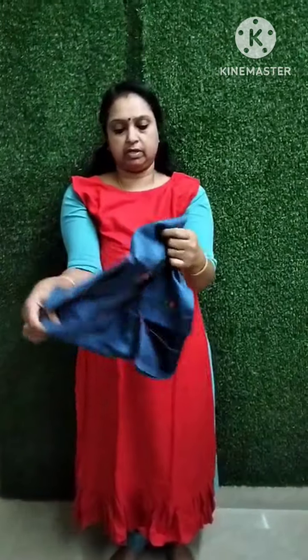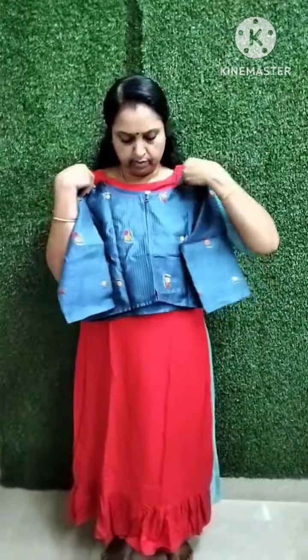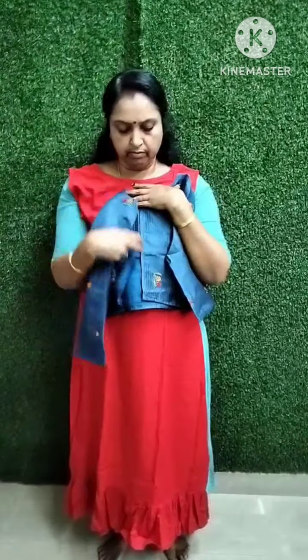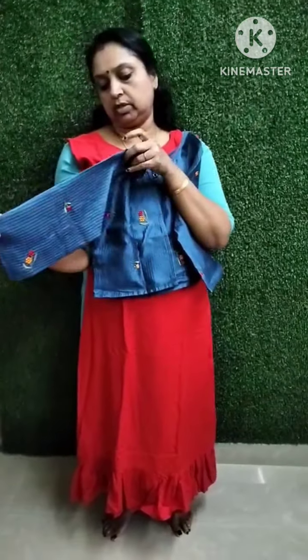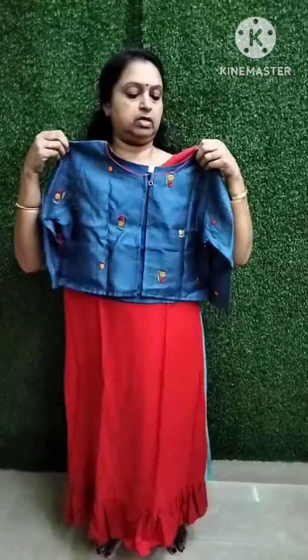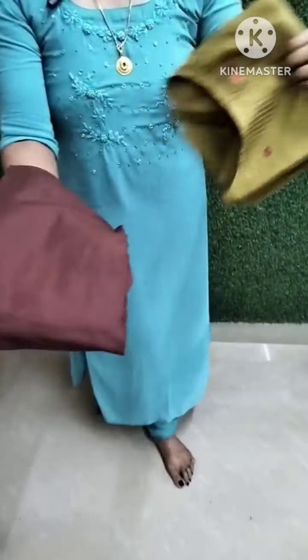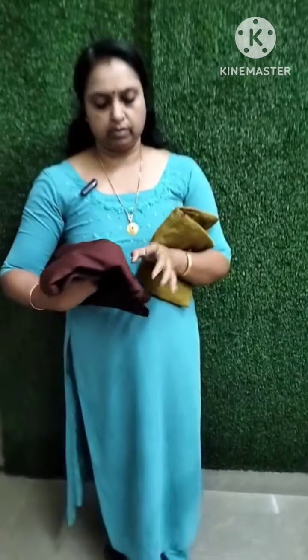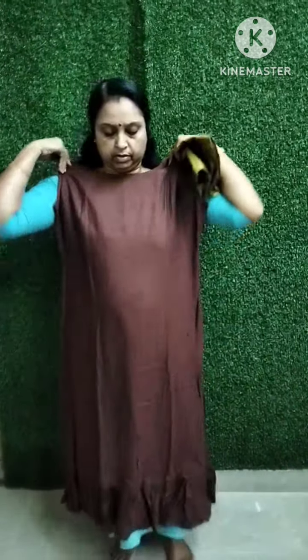This is a cover coat model. We will open it. We will put the lining in the top. This is a three-fourth sleeve. We will put the right to the annuity. We will put the medium to double axel. Now, we will put the same color change. Then, we will put the frills in the frills. Then, we will put the lining in the frills.